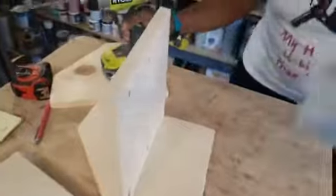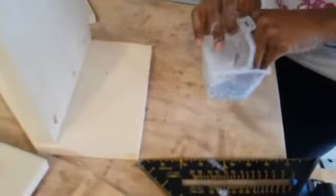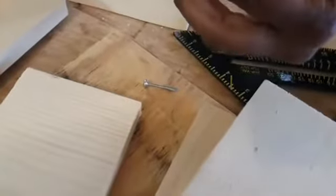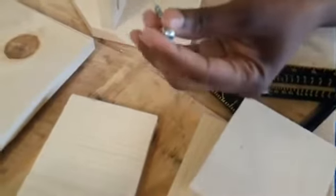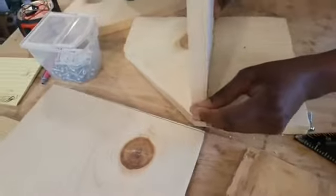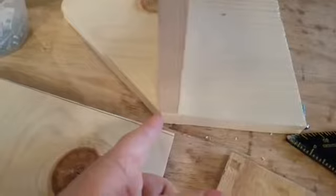We're going to be using 1 1/4 inch pocket screws to secure this down. Let me show you one of those screws. You can find this at your local hardware store. It's not focusing. It likes your hand, but not the screw. You're just going to have to trust us. We're lining it up with the bottom line, the line on the bottom of the shelf. The corners are lined up right there.